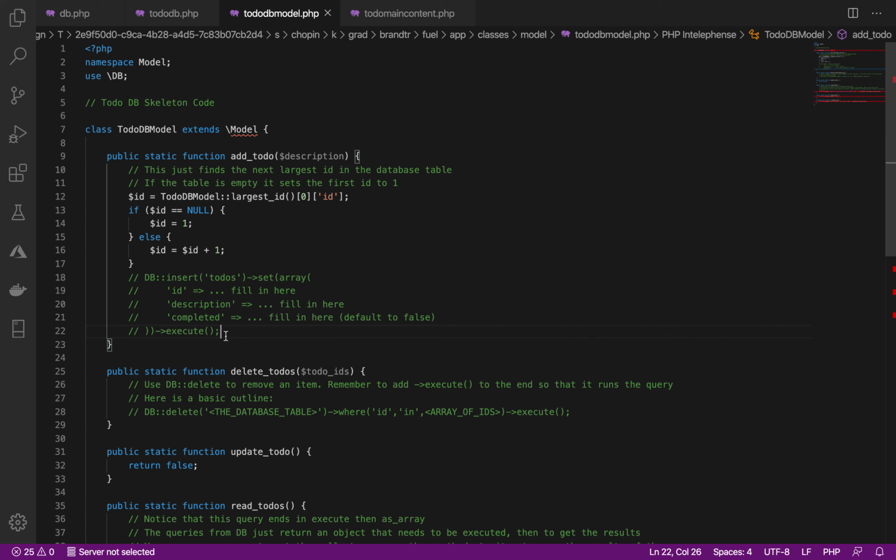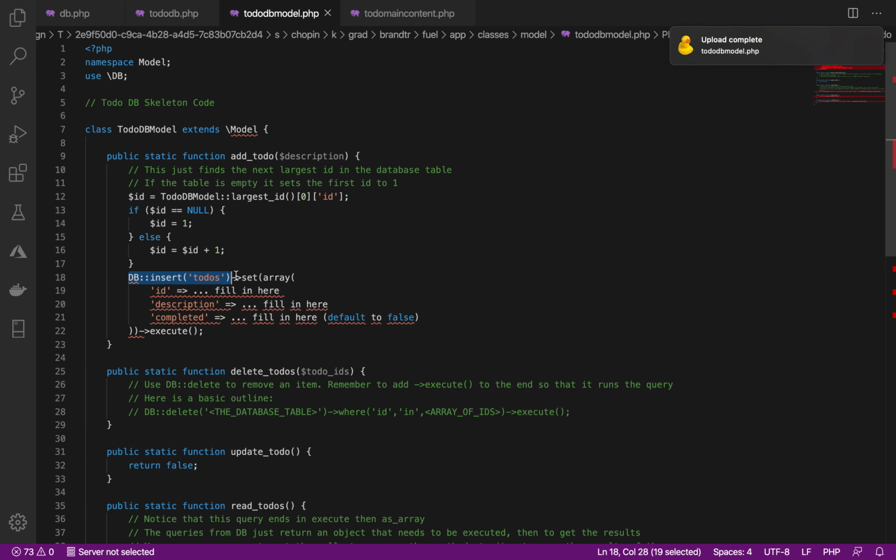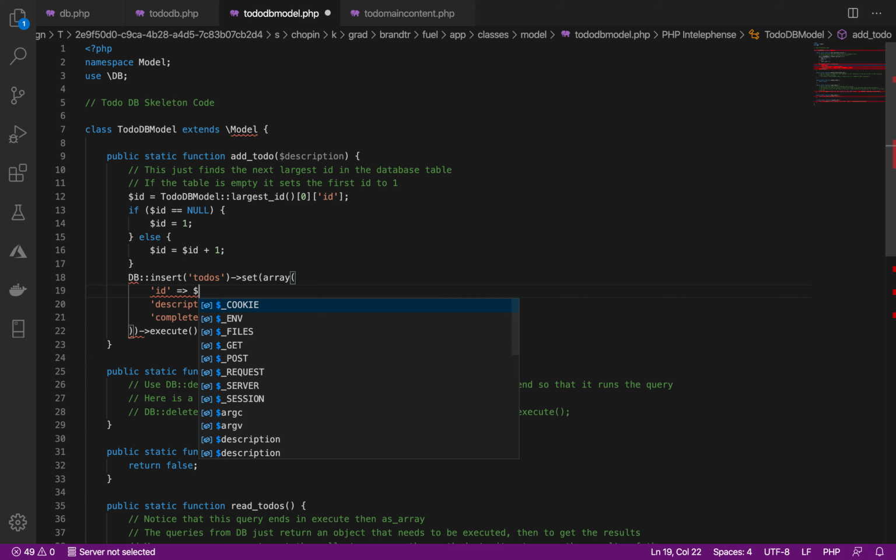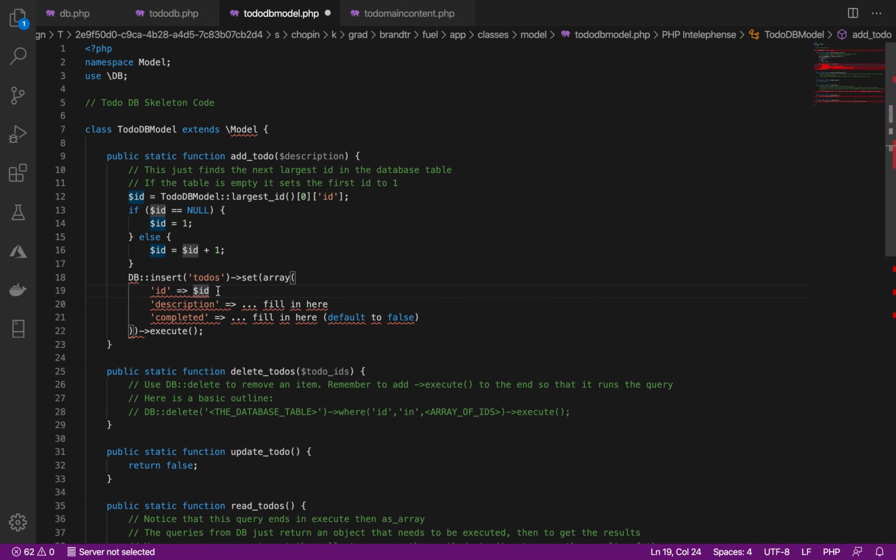So then I'm going to uncomment this code, and what we need to do is we're using DB insert to-dos, and we're inserting a set of items. And here in our set we have an array. The ID, so what we're doing is we're passing it basically the values we're going to put in the table. So ID is going to be our ID, right? Description is just going to be the description that we were given.